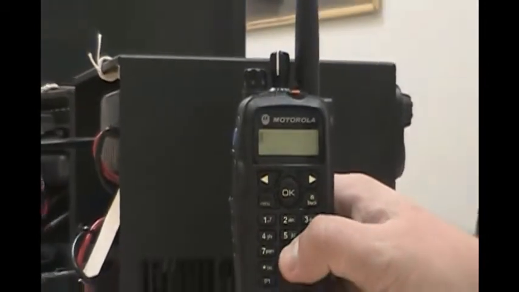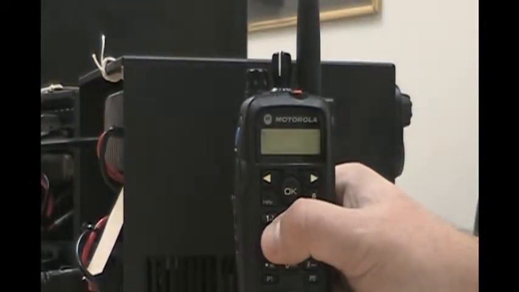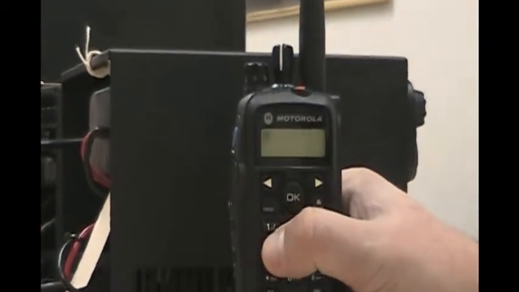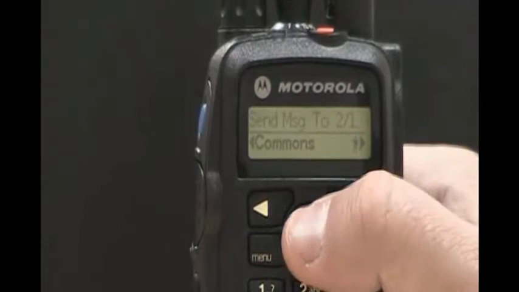We can type on this radio very similar to typing on a cell phone by pushing the buttons until we get the characters we want to use to create our test message. In this case, we can keep pressing our buttons, and then when we're done we can hit OK. At which point we'll have a send option, and then we can send it to the radio we're looking to send our message to.